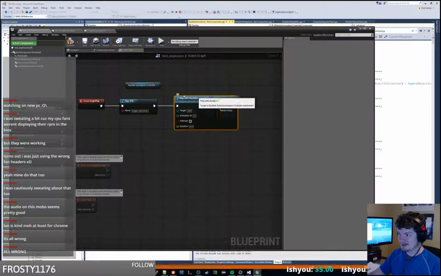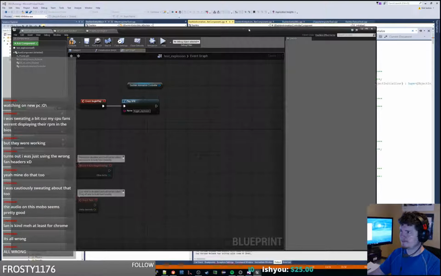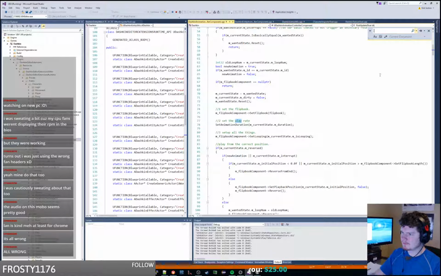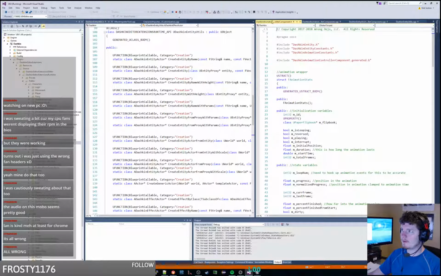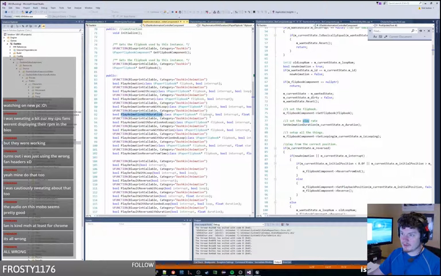Dashkin entity animation controller component. That's not true. Let's see, what is it? It's play animation, right?